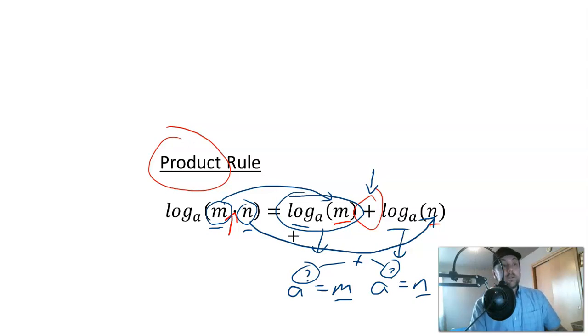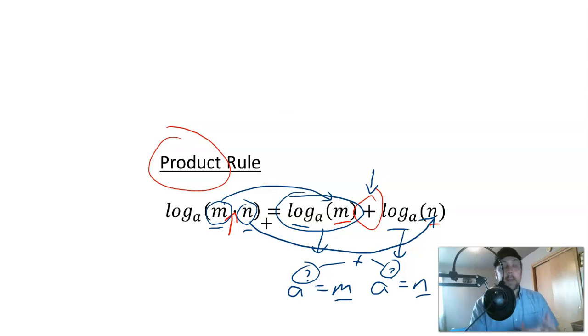The rule also works in reverse. So if you're adding two individual logarithms together, they can be added into a single logarithm, but you will multiply together what was in the original logarithms. So again, what makes this rule kind of difficult to figure out is you're going from adding to multiplying or from multiplying to adding. So logarithms have this kind of weird behavior.